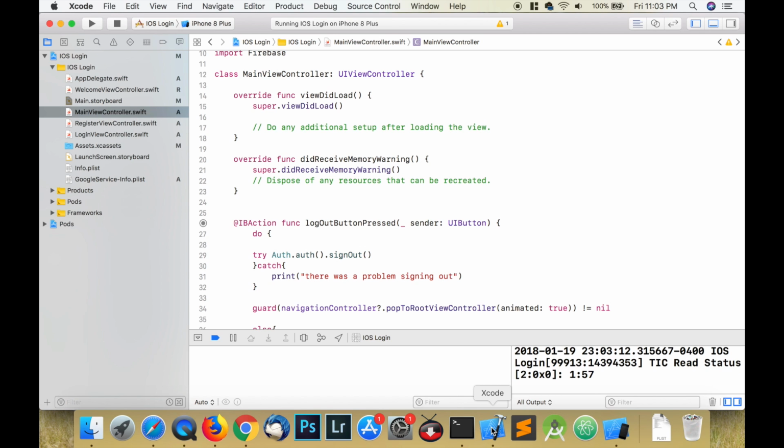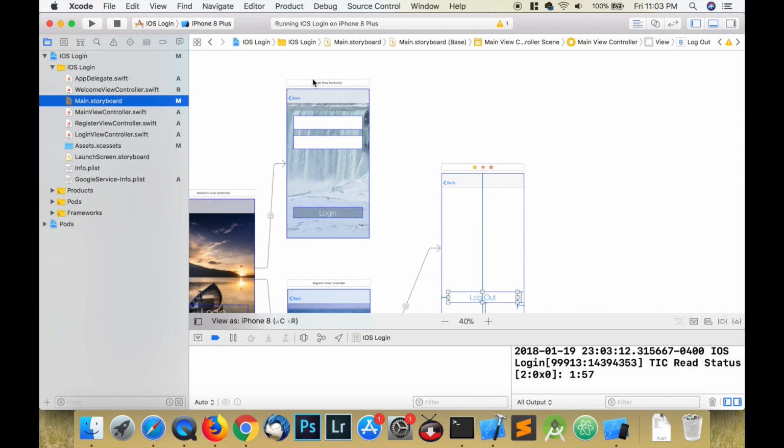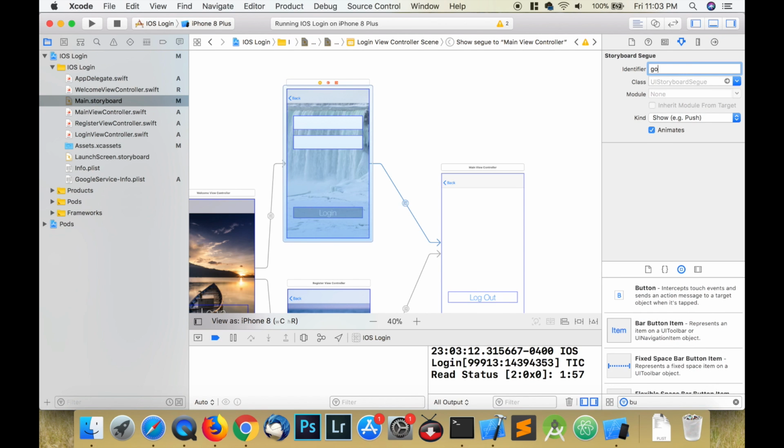So I'm going to go to the login view controller, and it's basically the same thing as before. So I'm just going to create a segue, and I'm going to give it the identifier of goToChat and hit enter.